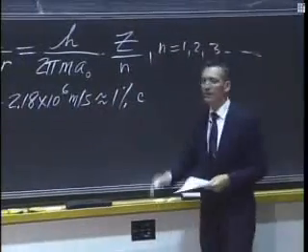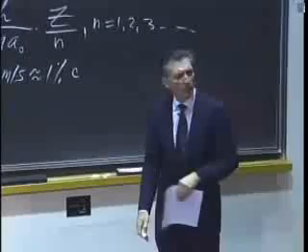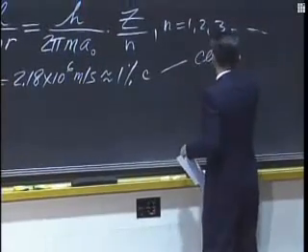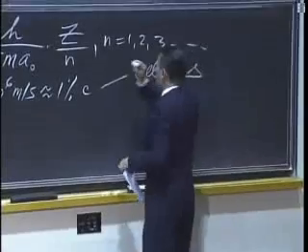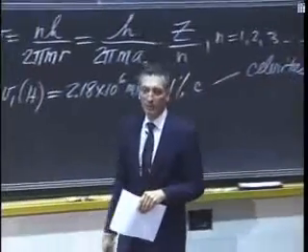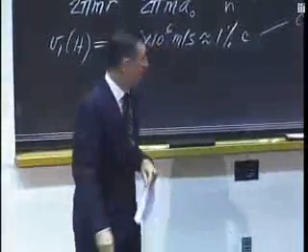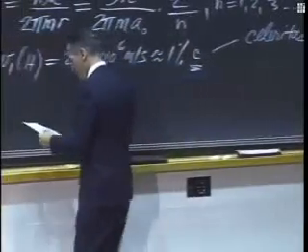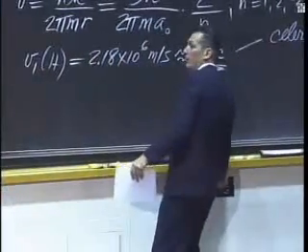So where does C come from? How come the speed of light has the symbol C? It comes from the Latin word celeritas, which means swiftness. We get the English word accelerate from the same root word. That's why we have C. All right, so we're in pretty good shape here.